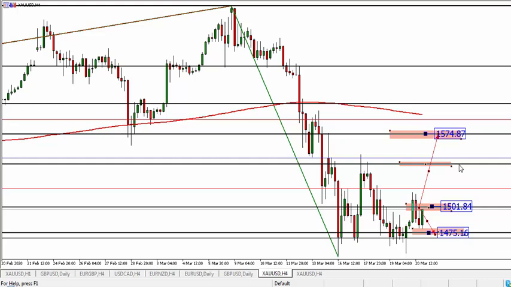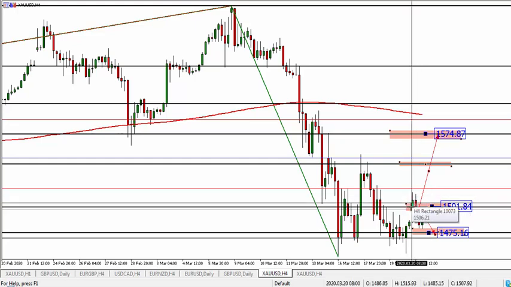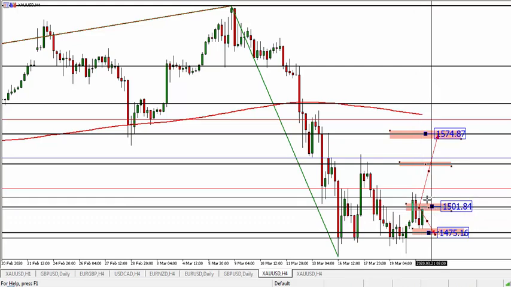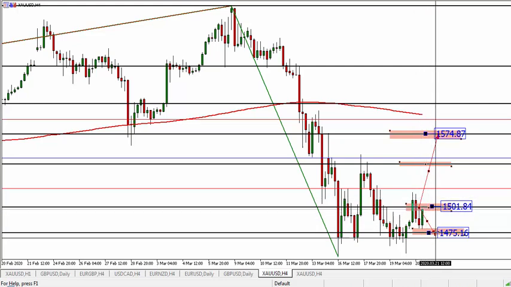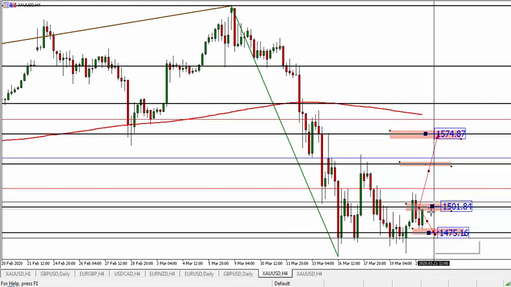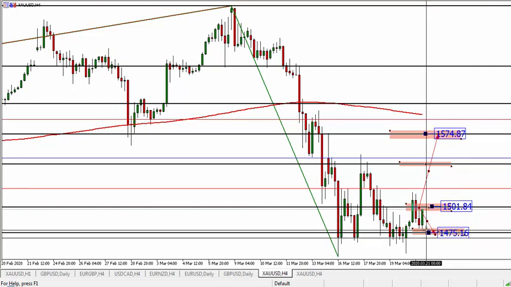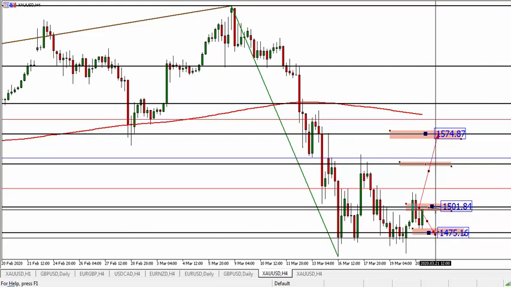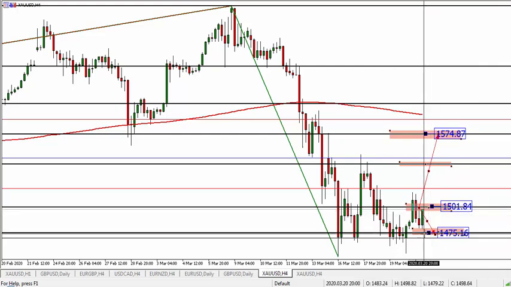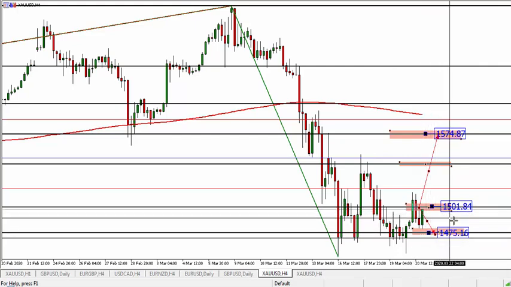But for buying this pair, guys, don't forget to keep your eyes open. In the 4-hour chart, the price must break this level in a stable way, like this green candle, and then you can start your buying pressure. This can be your final stop loss, but you can put your stop loss here, which is also 1477 or 1480, but this is your final stop loss, which is 1475.